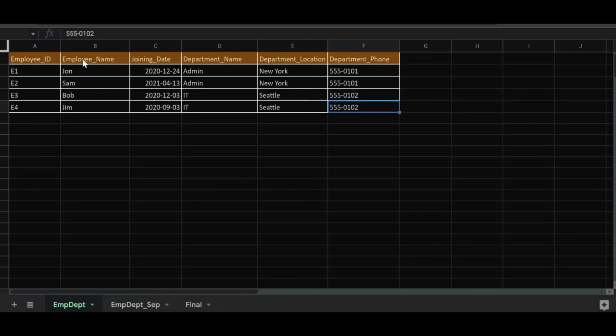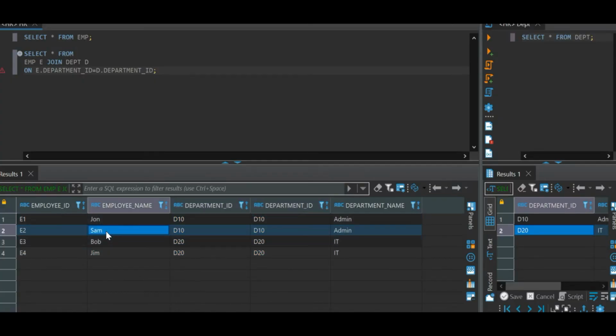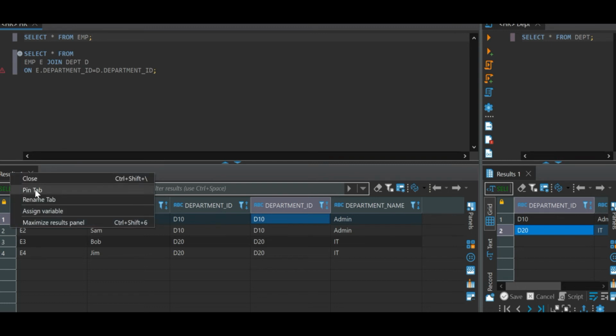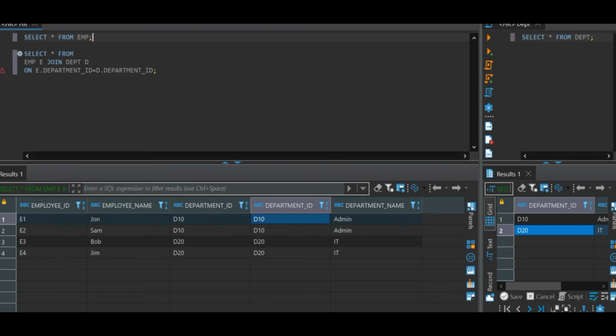If I ask you to tell me the department name for Sam, you can easily tell by looking at this place. Similarly, here, if I ask you for the department name for Sam, it is in one row only. So how the join works in the backend is it will pick everything from the first table and then compare the second table based on the joining condition, right? So we have this data. Let's save this. We'll come back to it again. Let's run this again.